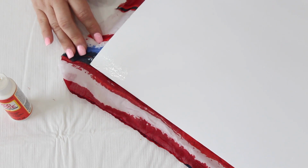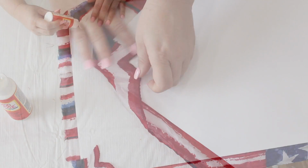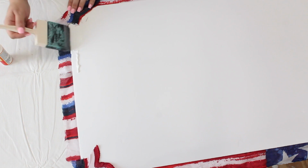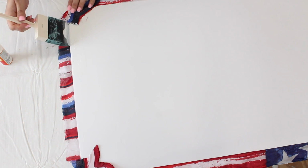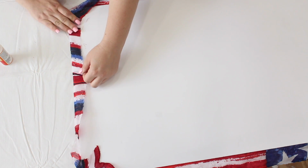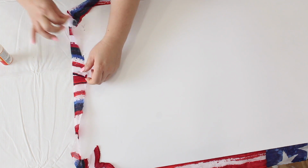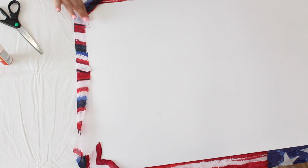It is very important not to skip this step because we do want our piece to look nice and tailored with very smooth corners. Now we can begin with the Mod Podge against the smallest area first. Don't forget the little side edges as well. We're going to simply fold that over, pulling it nice and tight, especially around the corner pieces, and keep rubbing until you move out all of the air bubbles.